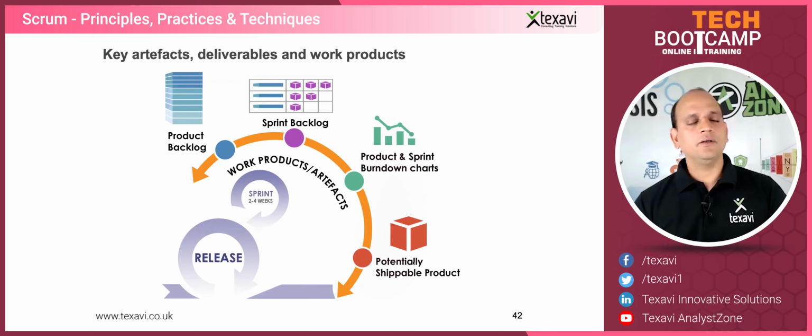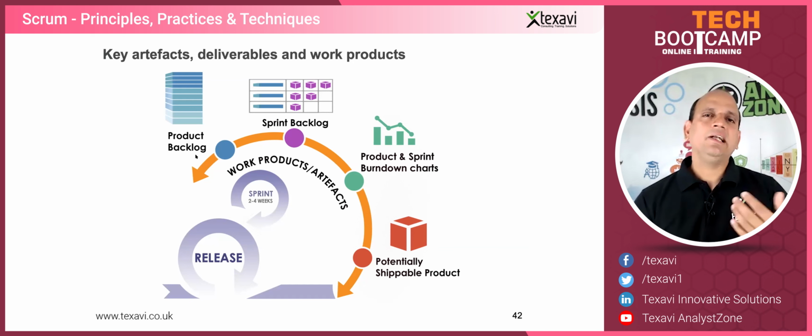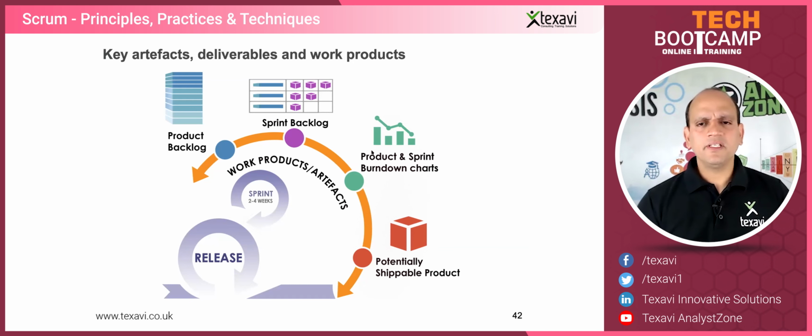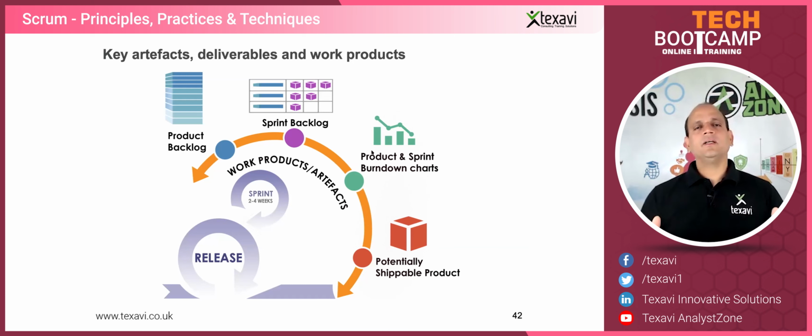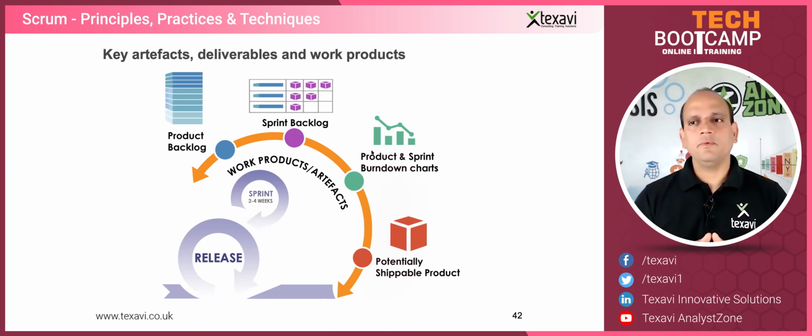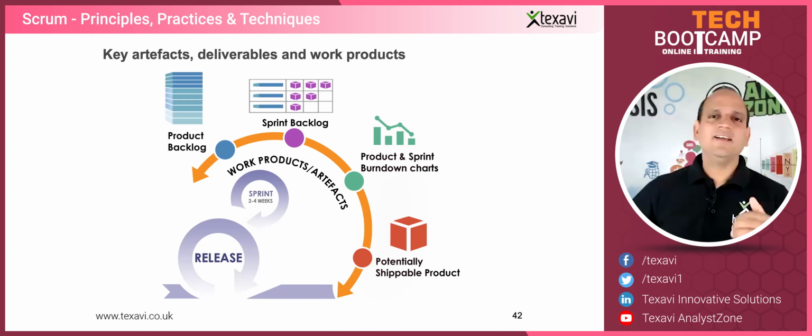So you're not talking about any documents here. Apart from the backlog, sprint backlog, and the burn down charts, and the stories, obviously, when I talk about backlog, you're talking about stories, tasks, defects, all these things. Apart from this, there's not much documentation. That's why it still has documentation. If people say Scrum says no documentation, don't write anything, that again is a fallacy.